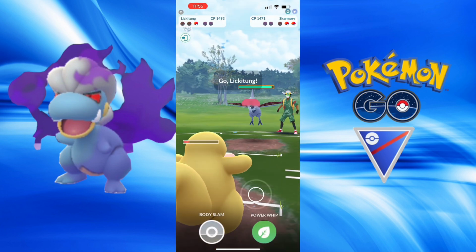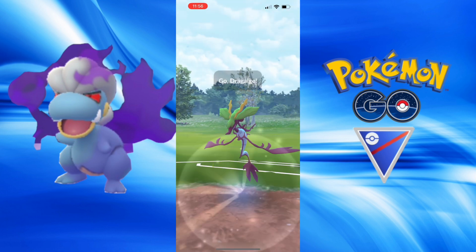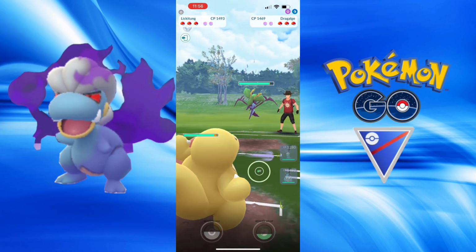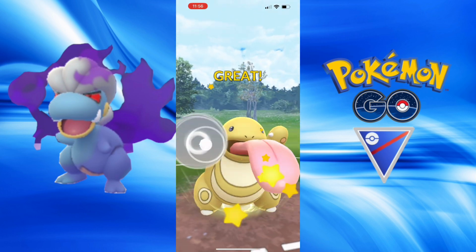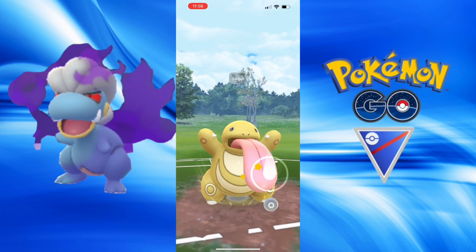And I just messed up that swap in. One turn swap. I probably should have just sacked the Licky and just tried to land the Flamethrower for show, but yeah, I mean, it's brutal out here trying to use the Shadow Spice.